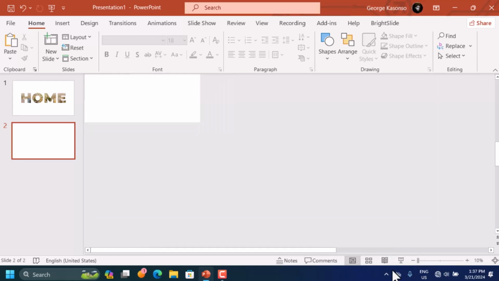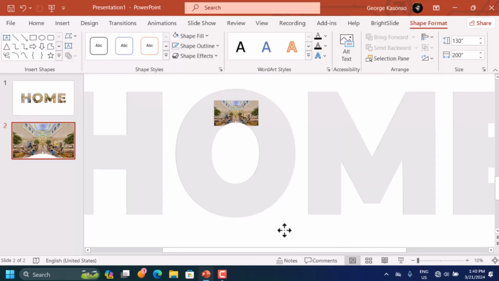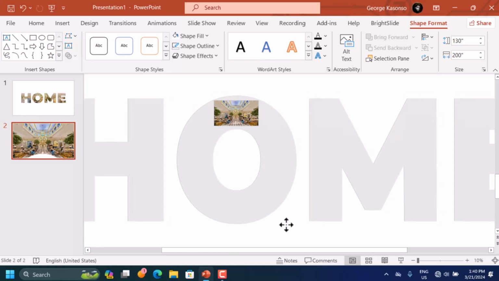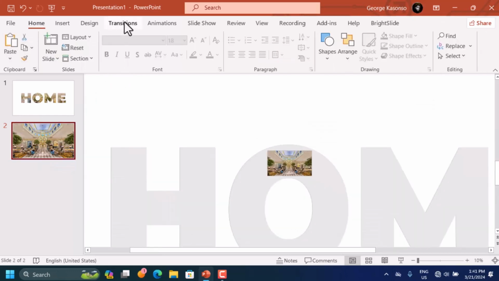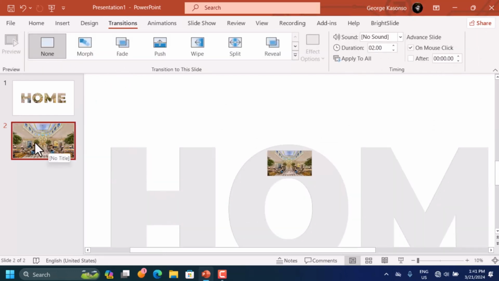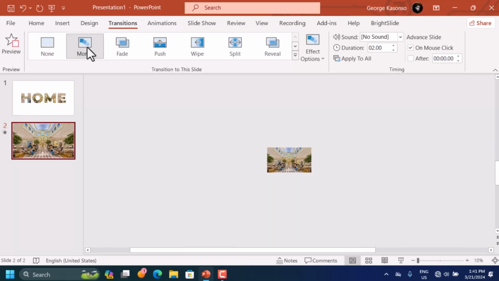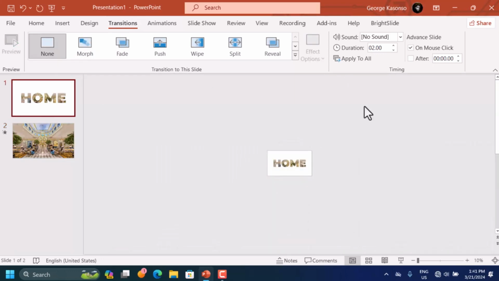Now when you zoom out, you're going to see parts of these letters down here. I want you to move this shape around until you can see the slide in all of these letters. Just adjust your slide properly so it looks like this. When you're done with this, you click on the transition whilst this slide is still selected, and here you're going to apply the morph transition like that. When we try to see this in action, it's going to look very beautiful the way we want it to.